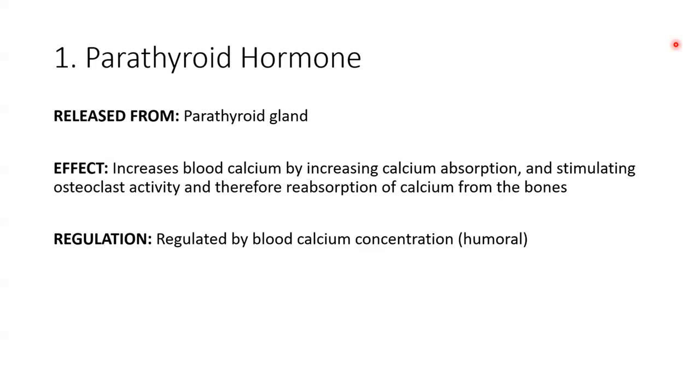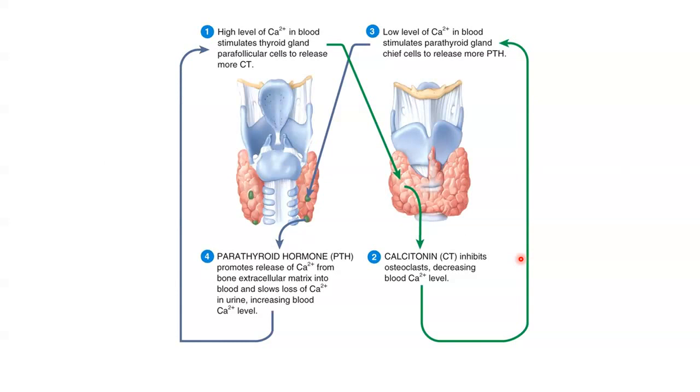Parathyroid hormone can also increase calcium absorption in the kidneys. As we have already mentioned, parathyroid hormone and calcitonin are regulated by the concentration of calcium in the blood. So together, they work in a negative feedback loop to maintain homeostasis of calcium, so are a humoral method of hormone release. Visually representing that relationship for you here.